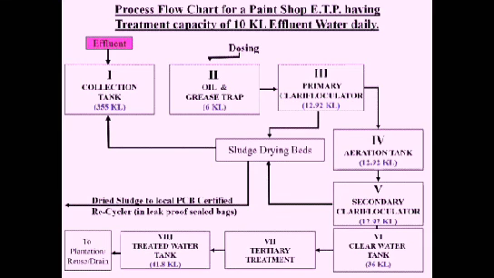From the collection tank, the effluent is then pumped to the dosing tank, which is an oil and grease trap tank also. This is the first stage of treatment where we do the chemical treatment. We do the chemical dosing here, and the mechanical trap is there. We can put an oil skimmer also in this tank. This has a capacity of 6,000 liters or 6 KL.